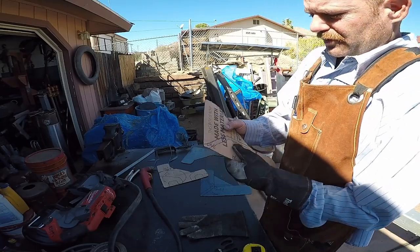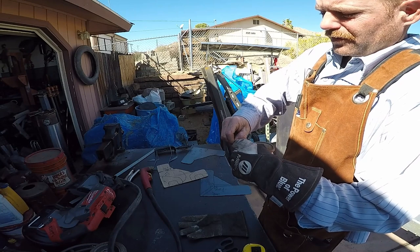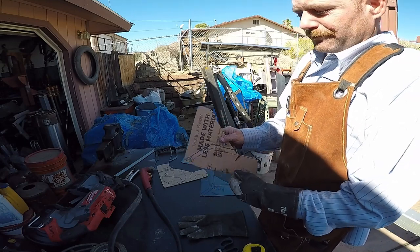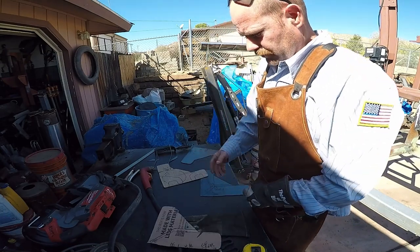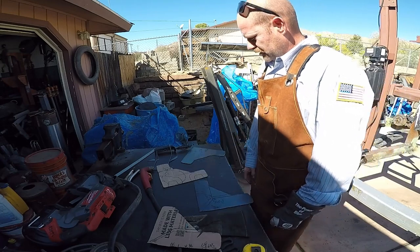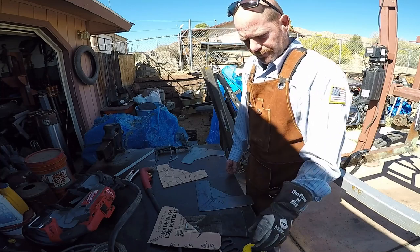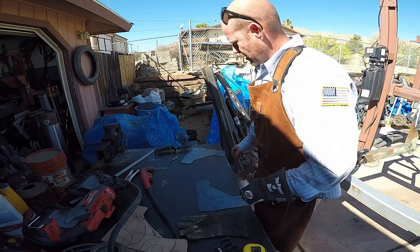Cardboard templates, amazing. You can bend them, shape them, do what you need, and for the most part, once they've been bent, they kind of hold their shape, just like metal. Metal has memory. It wants to go back to how it was originally bent. Cardboard likes staying bent. Anyway, you make real easy templates for stuff. Transfer it on, flatten it out, transfer it, and not too bad. Even if you're doing it with a cutoff wheel or any other way, not too bad. A lot easier than using metal right out the gate.